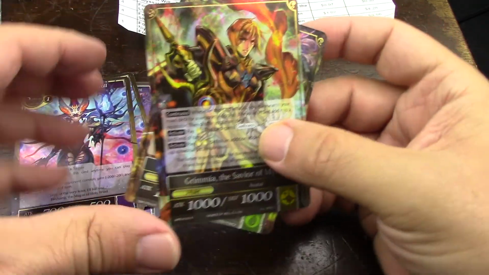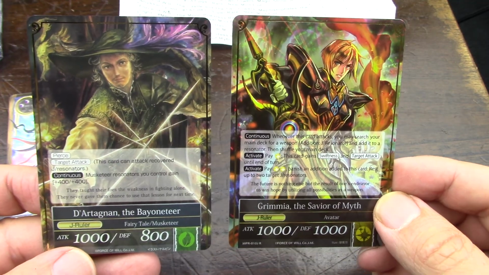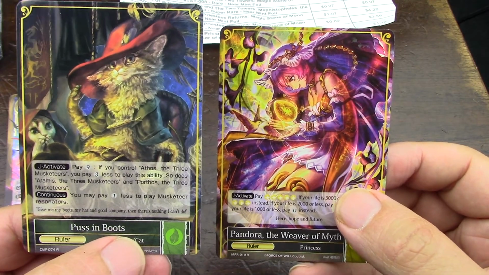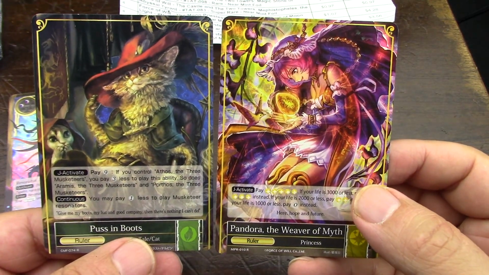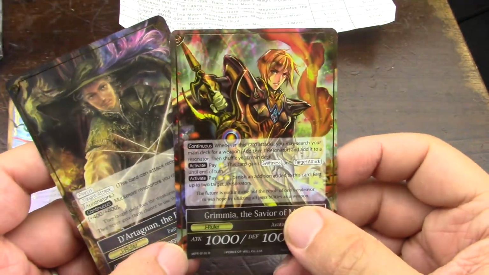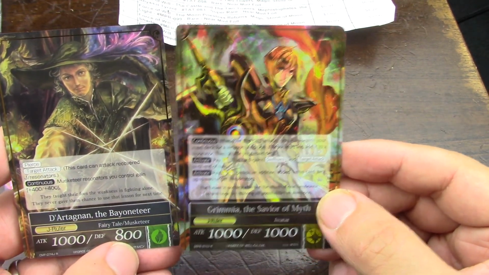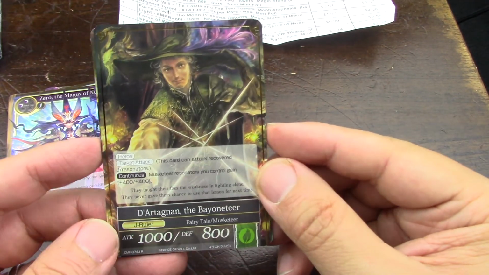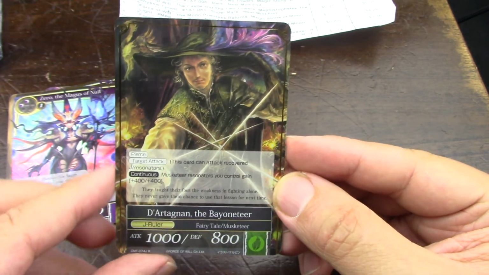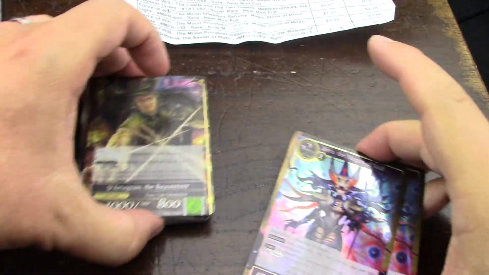Then 2 very cheap casual rulers that I haven't pulled. So I'm like, all right, if they're like $1.50 each, let's just get it over with and get them. So yeah, Pandora, Weaver of Myths becomes Grimmia. So I think Grimmia is more like a weapons resonator, and this is the poorly supported, not worth a deck, but I'll build it because I want to build all the decks that I can, historically, the Musketeers.